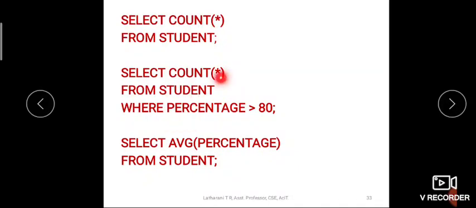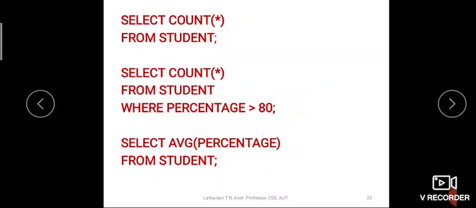It will count the number of students where percentage is greater than 80. It will count the number of students who have scored a percentage greater than 80. That means according to our data only 2 students, right? So this will give you the count of students who have scored percentage greater than 80. So you will get 2 as the output of this query.